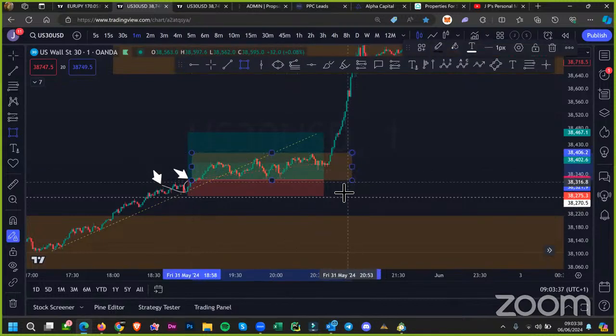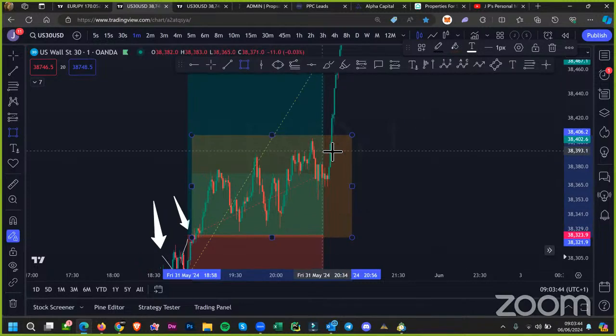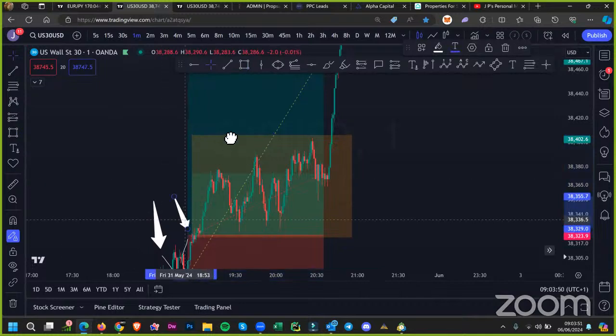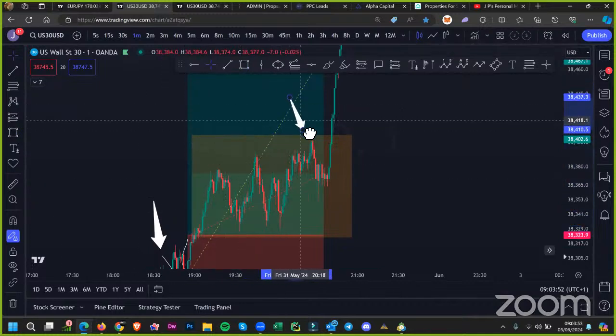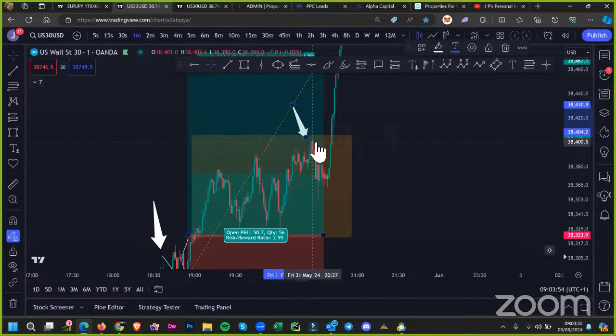And to be fair, there isn't a clean... well, maybe there is. Have a look. This closure over here, this candle here, if you can't see it, it's this guy, is a clear closure. However, when it came back down here, it started to break minor structure. So the 1 minute's not really giving us what we want to see here, because it broke some minor structure again, which made it void.